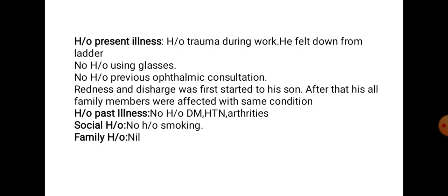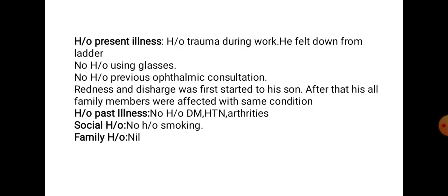Okay, we know that recent epidemic conjunctivitis occurs in many areas or localities in our country. Due to this epidemic, basically in the rainy season, it occurs most this year. So we may suspect that if his son was affected first, then all his family members were affected with the same condition. So there is also a viral involvement, right? So next comes the history of past illness, meaning no history of diabetes mellitus, hypertension, arthritis, etc.